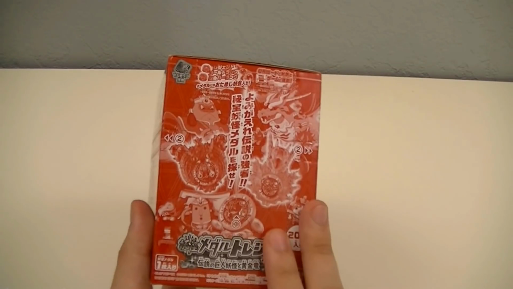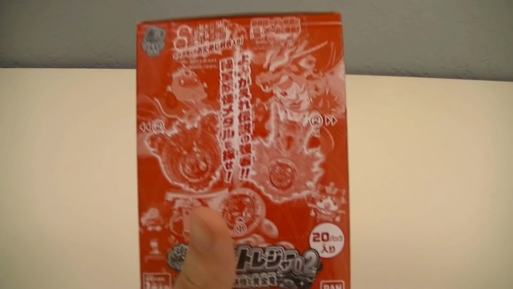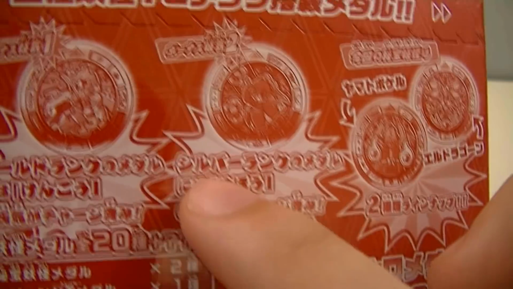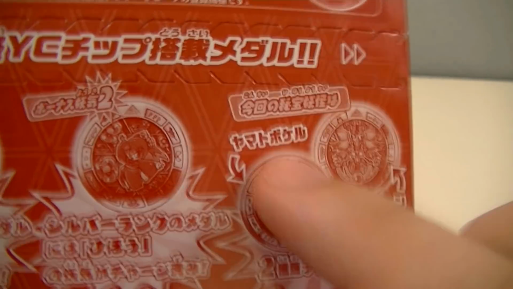So, we now have our second set of Treasure Mels, featuring two more Hiho Yokai, and advertising a couple more Hiho Yokai emblems, as well as a bunch of new Yokai related to Yokai Watch Buster's Treasure. On the side you can see that the gold rank yokai have the Kengo or Swordsman Yoki Charge. The silver rank have the Hiho or Treasure Yoki Charge. And you can see the two potential Hiho Yokai Mels as well.